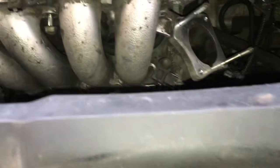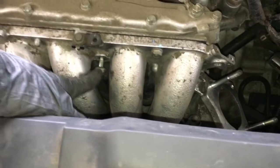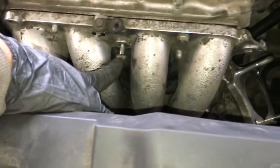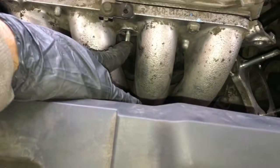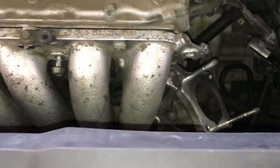Once you get the intake manifold back in there, go ahead and start the nuts and bolts on it and torque these down to 16 foot-pounds. And you'll start in the middle of the intake, so you'll tighten this one first, then this one, then this one, and then the one over here and one over here. All at 16 foot-pounds.